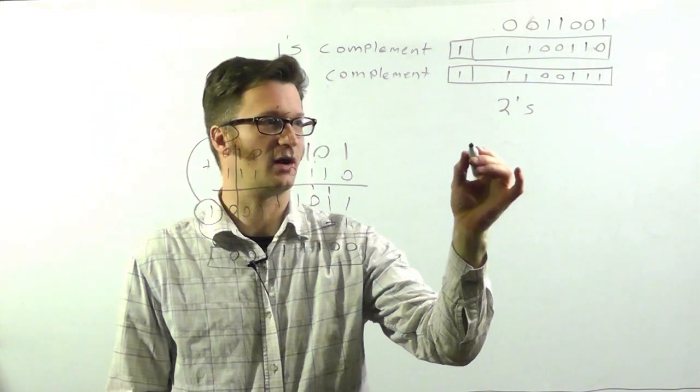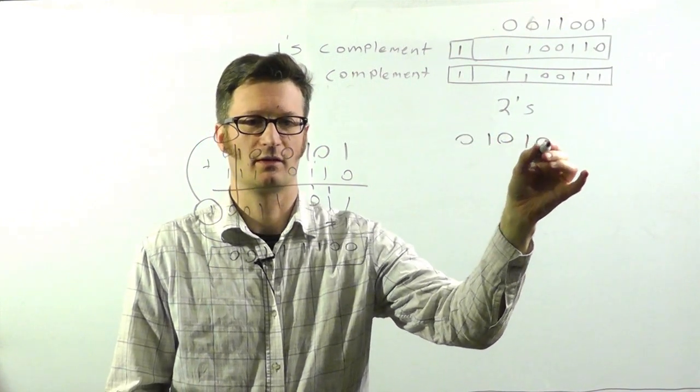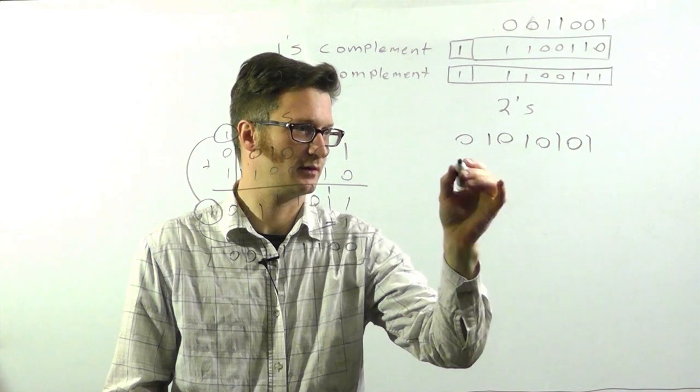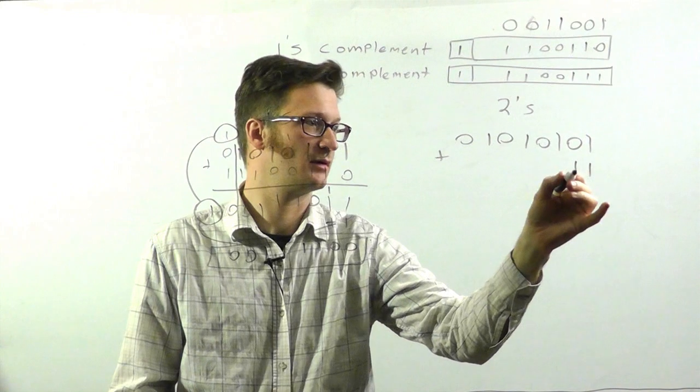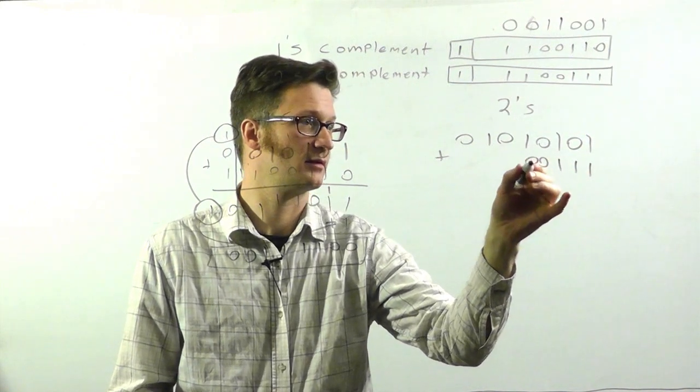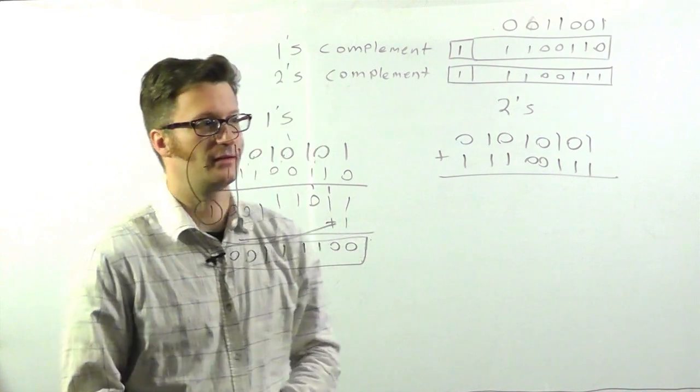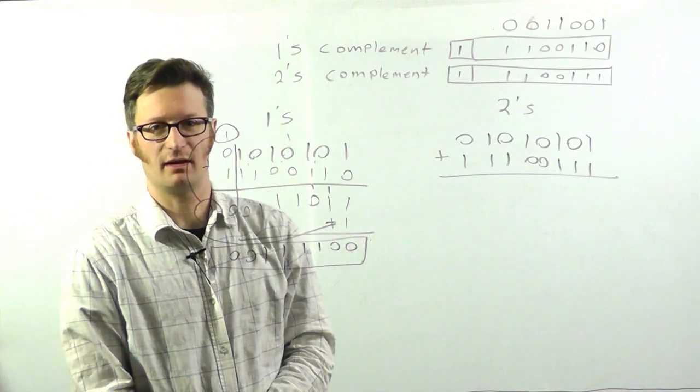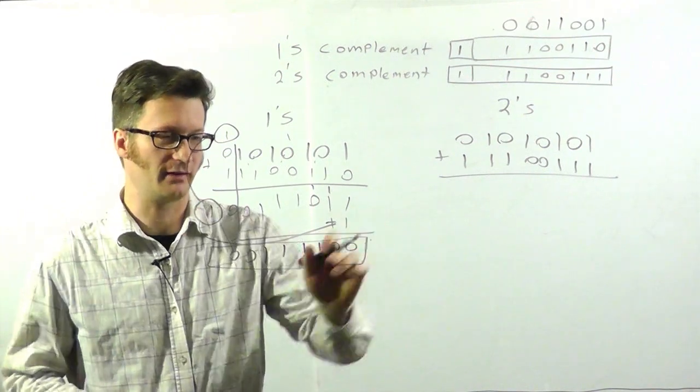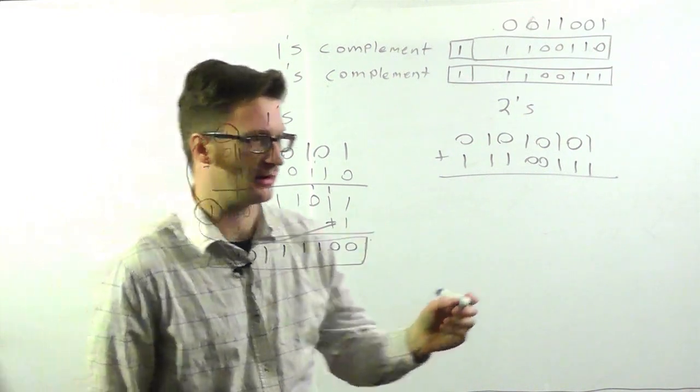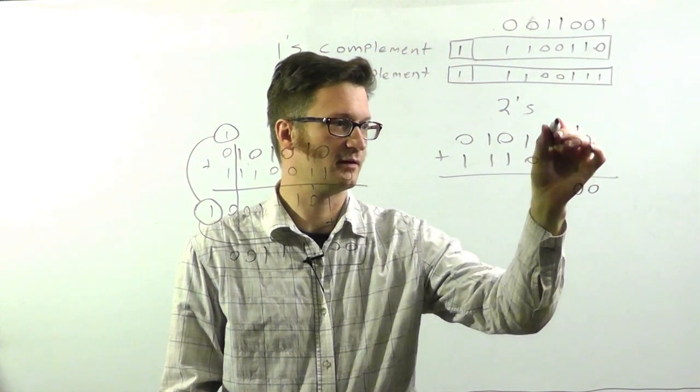Now, let's do this as a 2's complement. So, 0, 1, 0, 1, 0, 1. So, we're going to add plus, and then we're going to add this number. Now, the nice thing about 2's complement is that as soon as you have finished it up, you're done. You don't have to worry about this wraparound carry. So, we'll just add it. And that's 0.